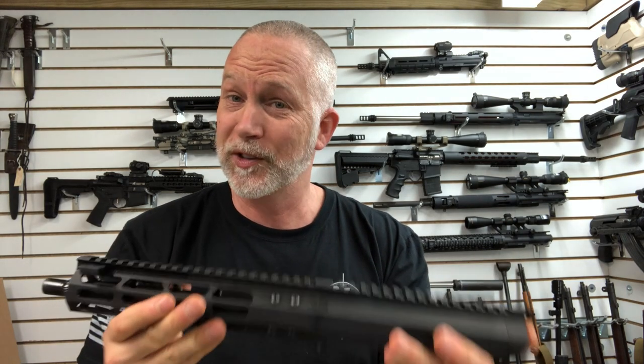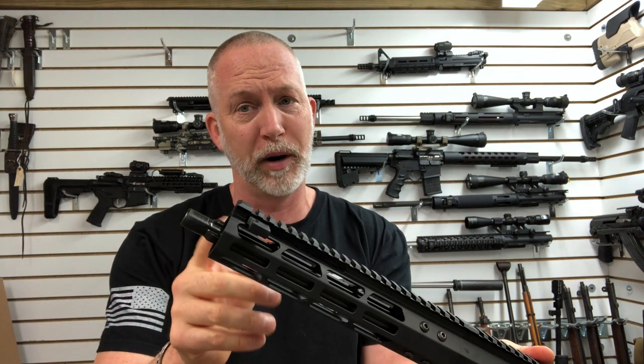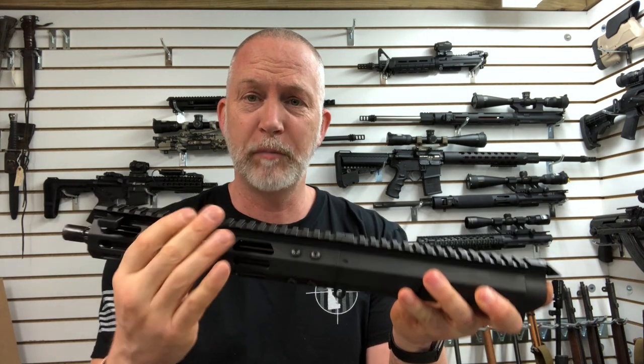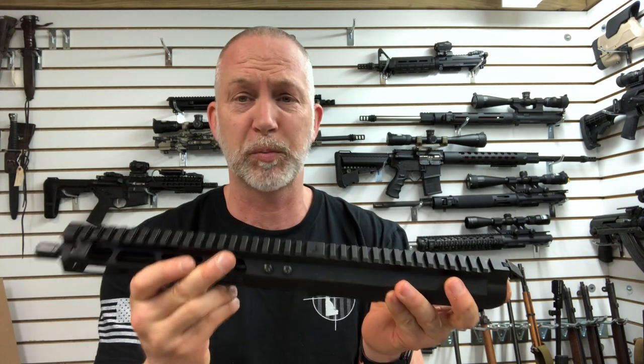But I want a can, so I got the 3-lug. They sent me the 3-lug and I went ahead and got the adapter for my can. Nice thing is it just pops on super quick and pops off just as easy — don't have to do all the screwing. Overall it's the same length as the 8.5 because the 8.5 has the muzzle brake. We're going to fire a bunch of lead downrange through this and see how it does, both suppressed and not.